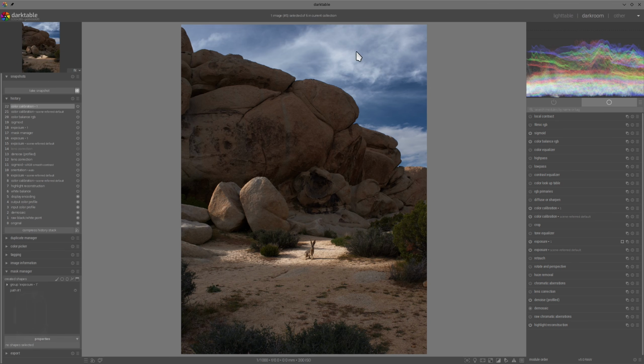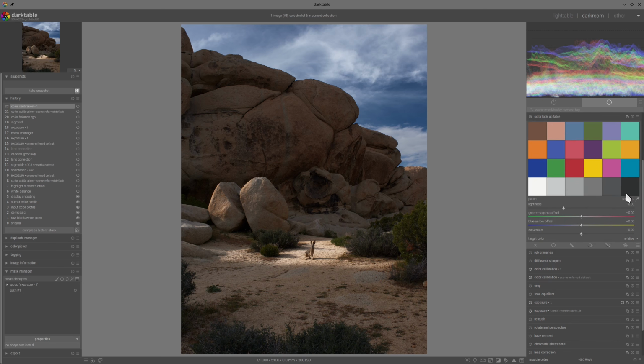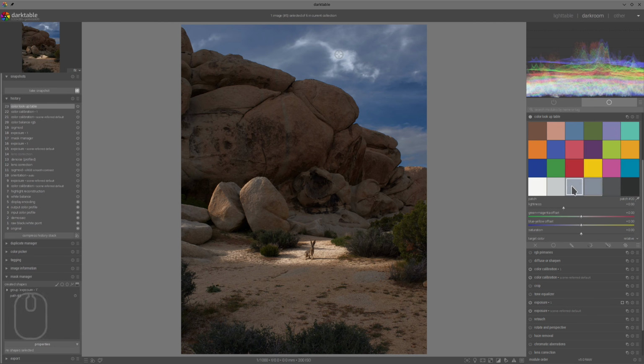As a second step, we can also use color look up table to darken a little bit of those clouds. So first I will click somewhere here and darken that, maybe also there, and darken this area also a little bit. Let's see how far, maybe here, something like that.